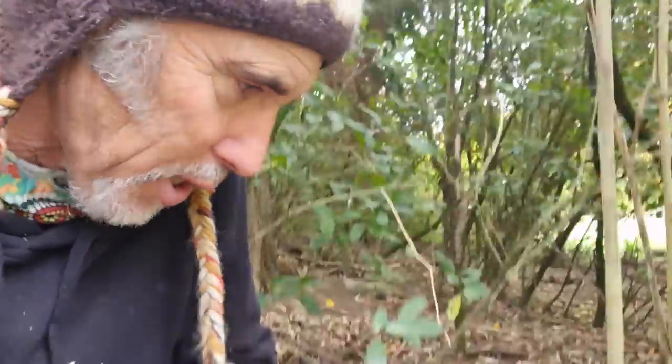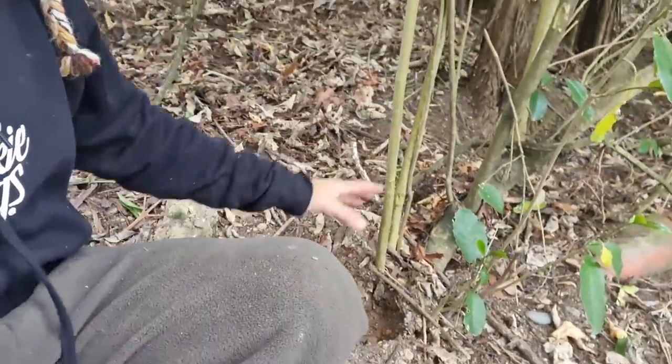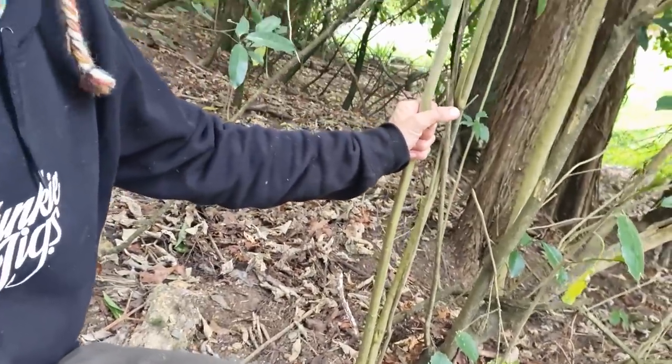But you can just clearly see the rabbits have been digging the crap out of everything. Look at this here, that's all just rabbits. They're digging up a root system, you know, of this plant, so it's not good. It's got to change. We need to kill the bastards.